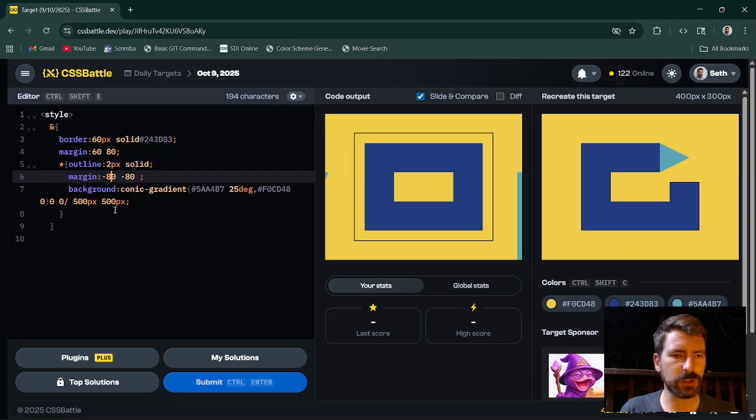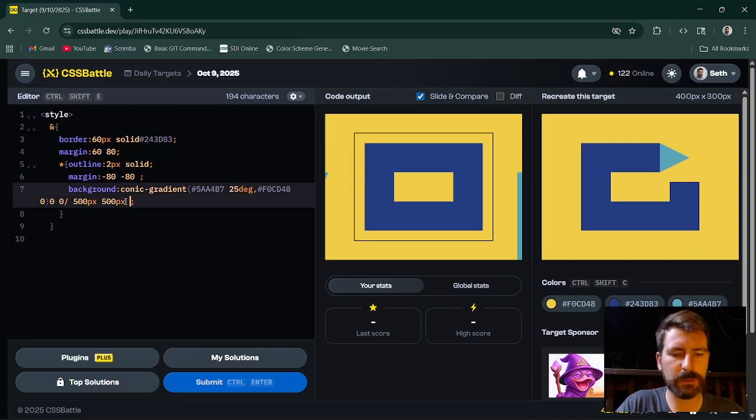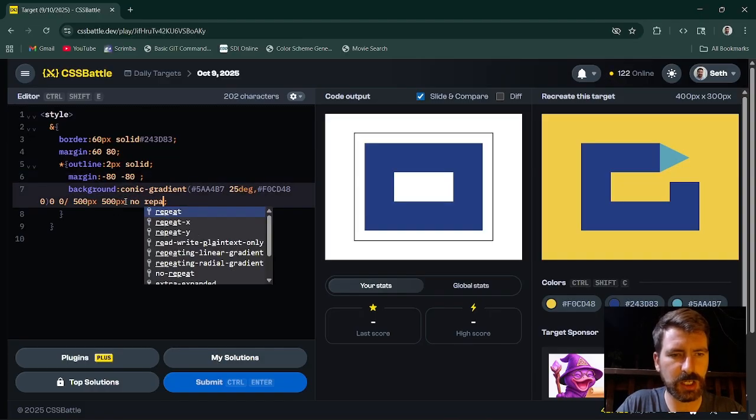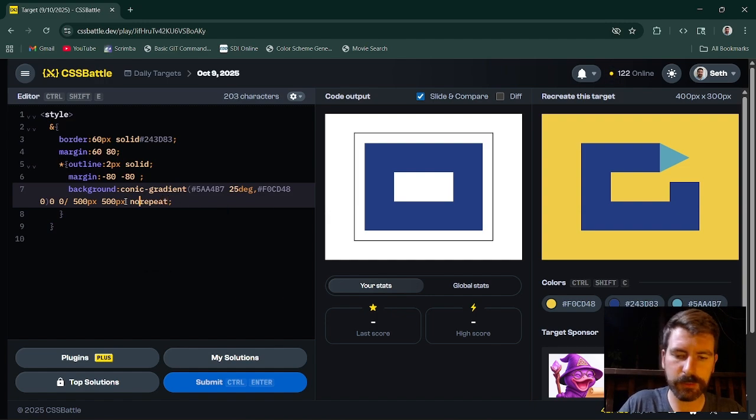And what I might do is turn the no repeat back on and change the size. If I type no repeat properly, this will look good. And then let's get rid of the size for now. We know it works. There we go. Okay, we're looking at the size of the body right now.